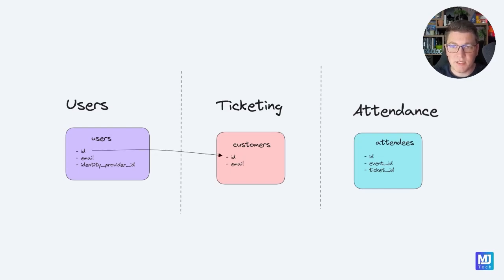And then we could have the concept of an attendee in another department. And when it all clicks is when you figure out that the user object in one bounded context is also the customer object in another bounded context, and it's also the attendee object in another bounded context. And what this allows you to do is to model your bounded contexts and shape them based on the business requirements of that bounded context. So in the users module, we could be working with an external identity provider, so we would store an identity provider ID. In the ticketing module or bounded context, we may need some payment information on the customer, and in the attendance module, we could only care about the events that this attendee has recently attended.